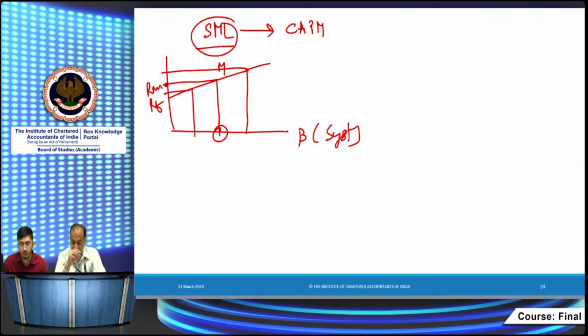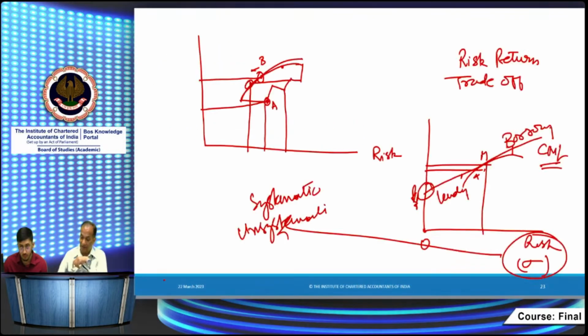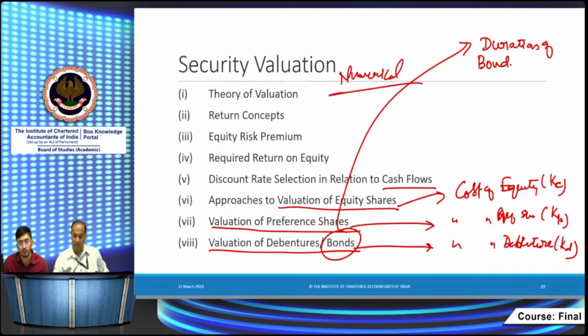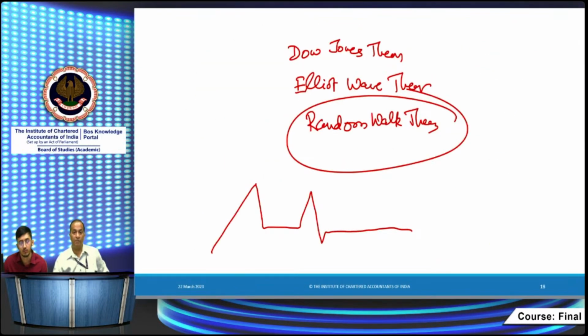Okay, this topic has been covered. There is another topic that has been covered in the fixed income portfolio: how much you have to divide your income in the portfolio. Normally, theoretical questions are asked from this. Of course, a small practical can be formed. There is one more topic, portfolio strategies. Three strategies have been covered, like constant ratio and constant rupee plan. So all these topics have been covered.